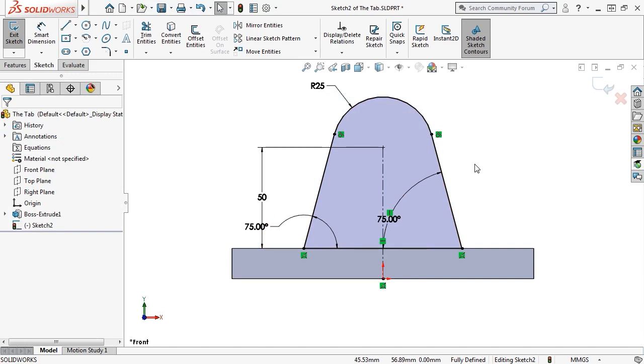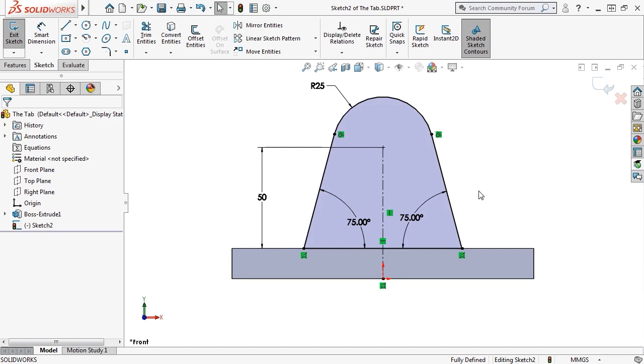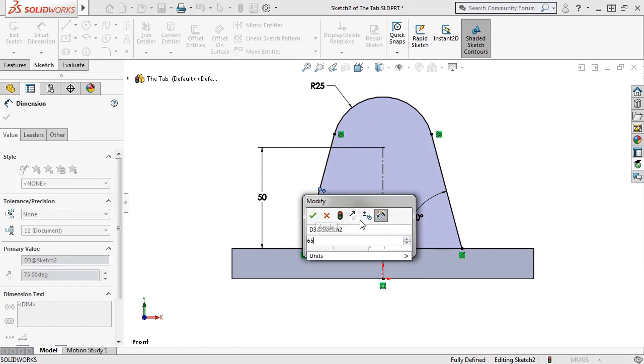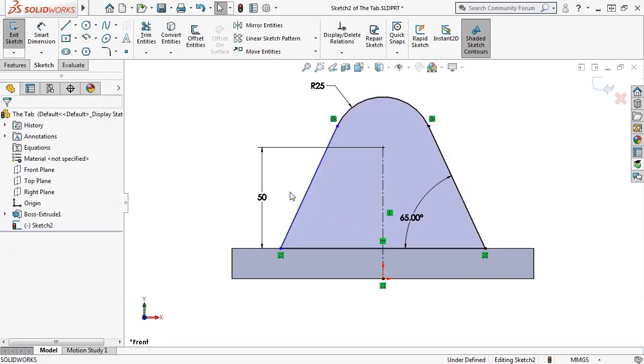Now at this point, the sketch is fully defined and we can move on to create the feature. But before I do, I'd like to show you a couple more tools in the sketch environment. In this example, I use two angular dimensions, but perhaps I want these segments to always have the same angle. If the design ever needs to change under our current dimensioning scheme, I would have to change both dimensions manually. To incorporate a little bit of design intent, let me show you another approach. I'll click on this dimension to highlight it and press Delete on the keyboard. I'll press Escape to get back to my selection arrow, and at this point, you can see that this angle is now free to move.